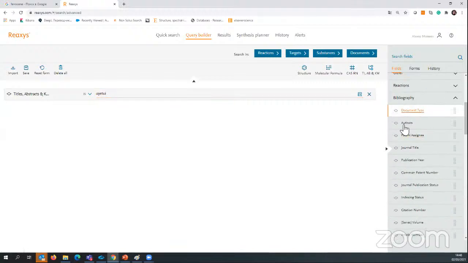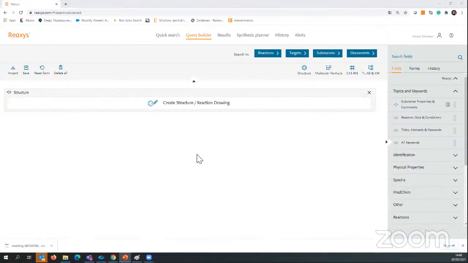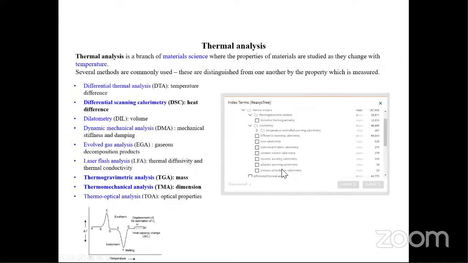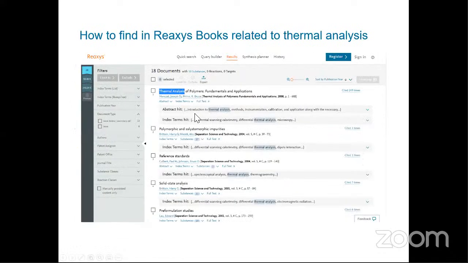Or filter by document, by author, and by other things. These are some ideas of how to use it. This example I think I already showed you.